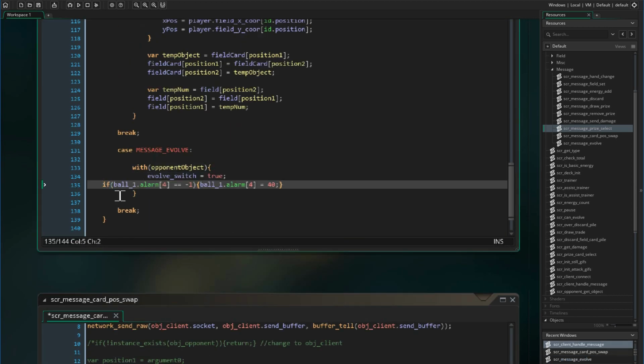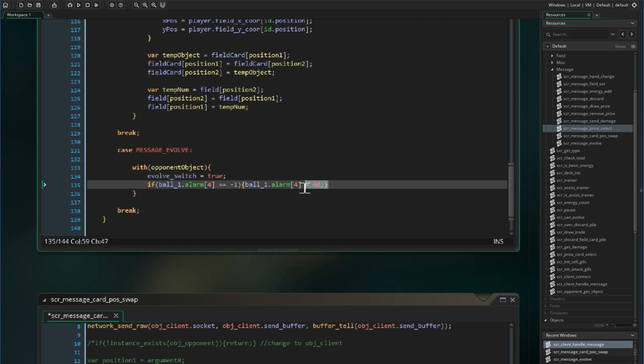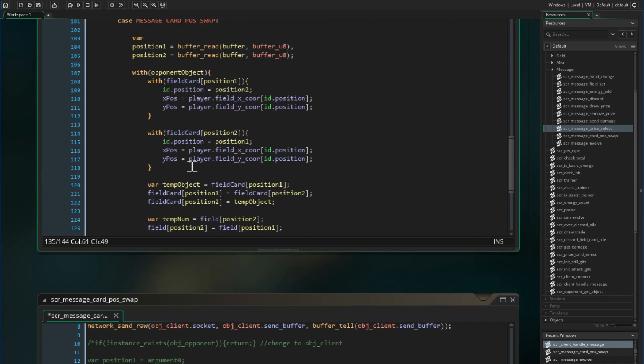So what that's going to do is it's going to set the opponent object's evolve switch variable to be true, and then it's going to set the opponent's pokeball alarm for equal to 40. And that's all we'll need to do for this message.